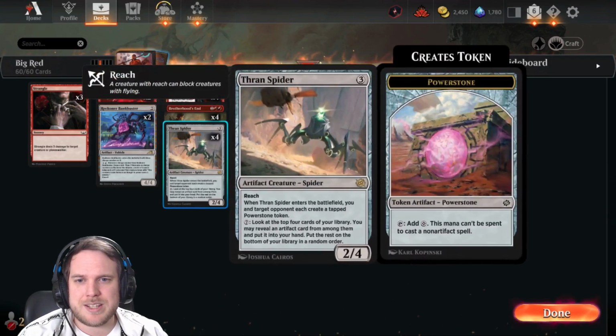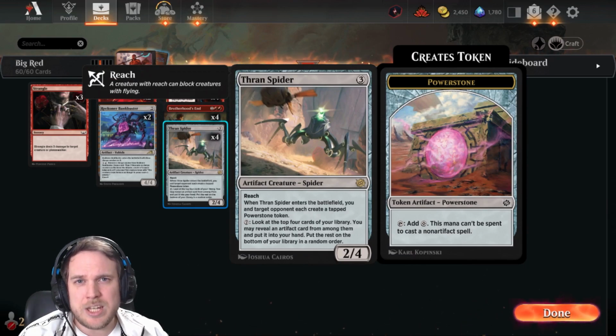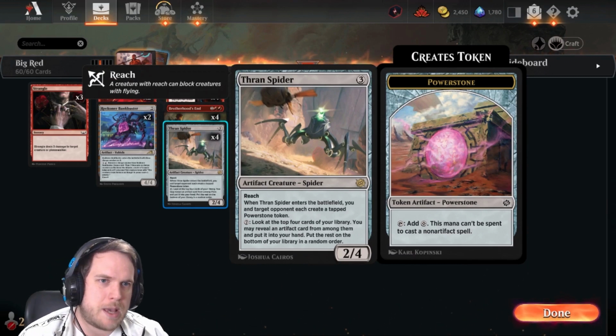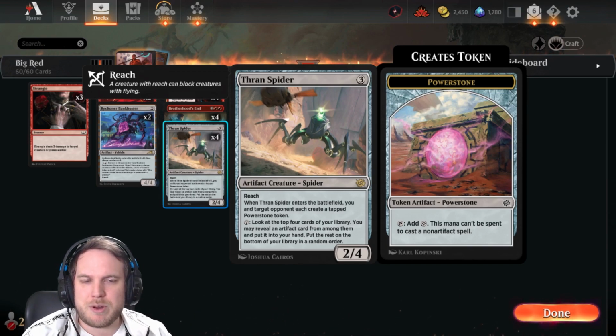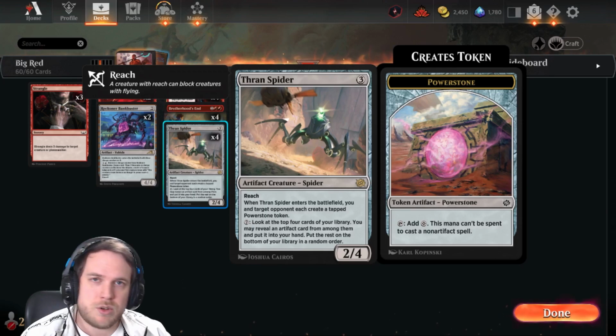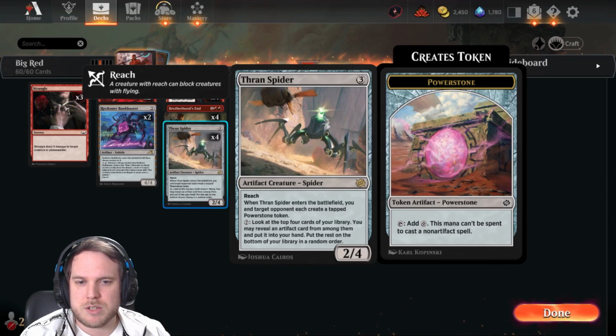Other ramp card here is Thran Spider, 3 mana, 2/4 reach. When it enters the battlefield, each player gets a Power Stone tapped, and usually the opponent cannot really do anything with a Power Stone. So it's definitely more of a ramp for us. Turn 3 we can play this card, and turn 4 we can already play a Mightstone, which is quite nice. And yeah, for 7 we can look at the top 4 cards of our library, reveal an artifact card from among them, put it in our hand, and the rest on the bottom of our library.